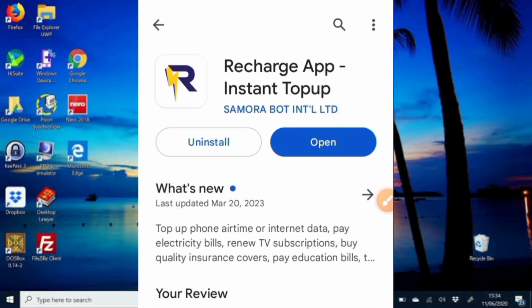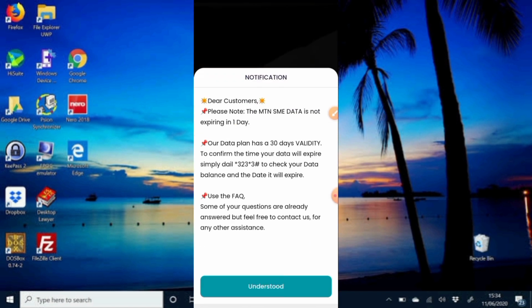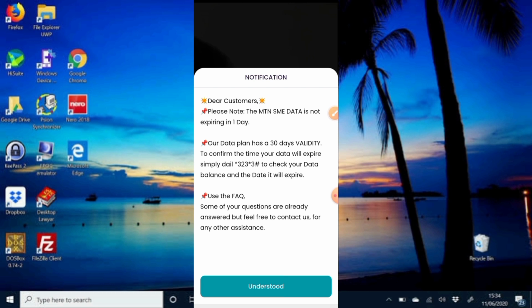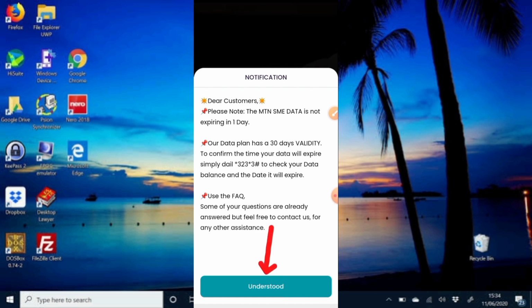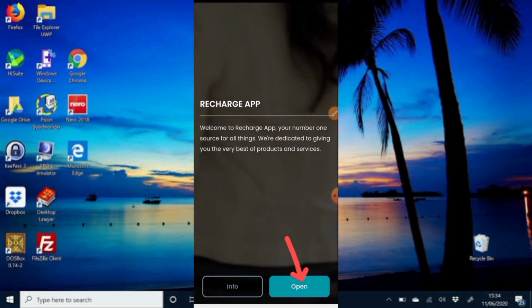So if you have not installed yours, you are going to see an install button over here, but I have installed mine, so I'm going to click on open. So I've opened the application, and a notification is going to pop up. If you have read the notification and you understand it, you just need to click on the understood button over here. And right now I'm going to click on the open button.